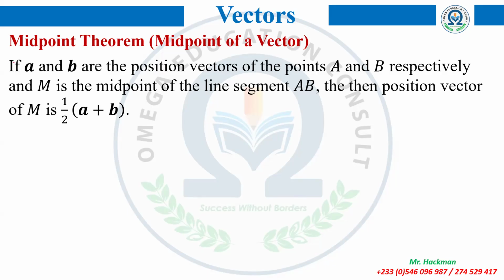So we are going to look at the midpoint of a vector. We know how to find the midpoint of a line segment, which is not directed. The same concept that we are going to use to deal with the midpoint of a line segment that is directed, and that is a vector. Quickly, if A tilde and B tilde, or the vector A and the vector B, small letters in bold, are the position vectors of the points A and B respectively, and M is the midpoint of the line segment AB, then the position vector of M will be small m. It will be M tilde when you are writing it. Is that clear?